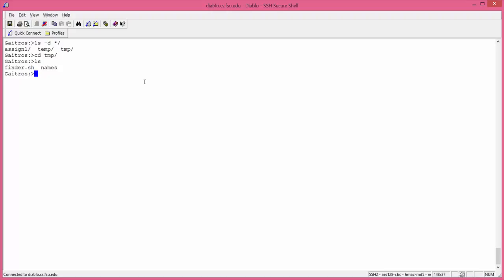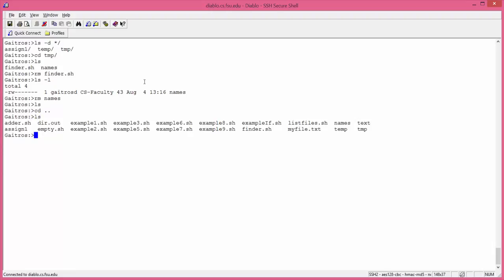Let me remove those files, and that's rm finder.sh. That's a delete key. Okay, and let me do an ls on that. We'll see that names is a small file, has a few bytes in it. Let me remove names. So now this directory is empty. Let me go back up an entry, and that's done by using cd .. Remember, the .. is the parent directory. By doing that, it finds the path of where the parent directory is and puts you there. And if you do an ls, you'll see we're up in that directory.